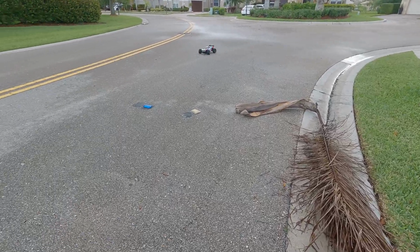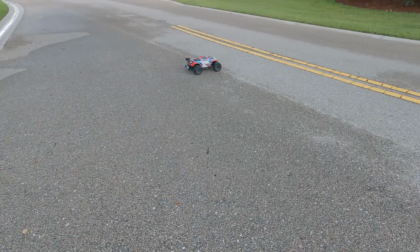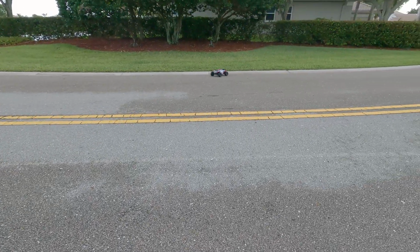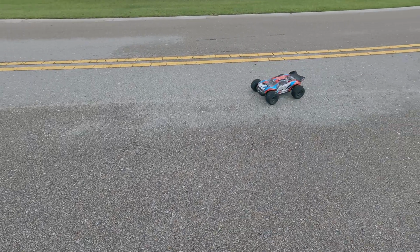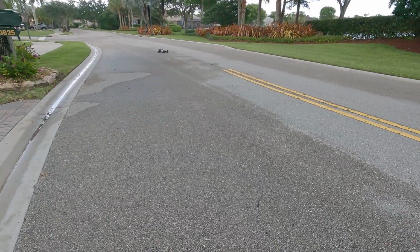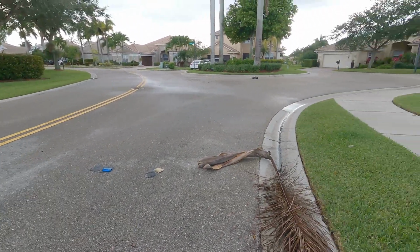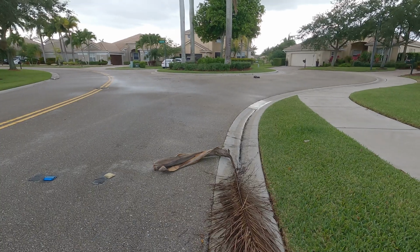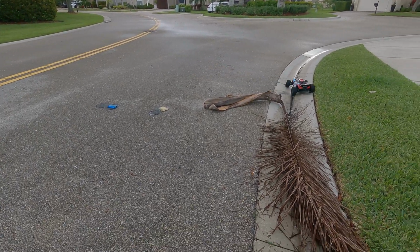It's that planted. One-handed driving here with the VX3. But yeah, let's see if we can get it some speed. It's about full speed. So pretty quick, definitely, I would say in the 30s. I have a GPS coming in, I'll have to check it out.